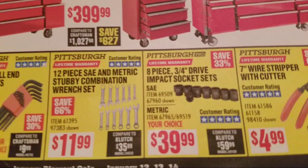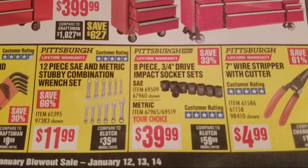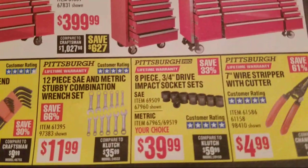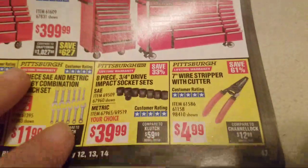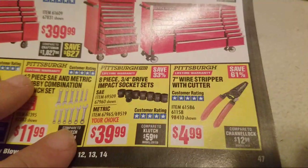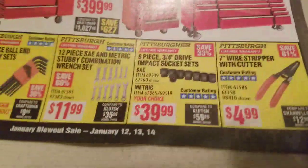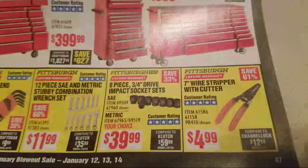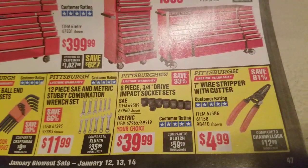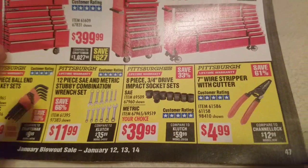I have a couple videos on the Bosch. I bought a nice Bosch set for $20, deep impact. They're what, $17.99 from Pittsburgh. Ingersoll Rand, I do a lot of Ingersoll Rand sockets, Pierre. And again, same price to maybe $5 more, $10 more, certain ones. And you get a name brand.